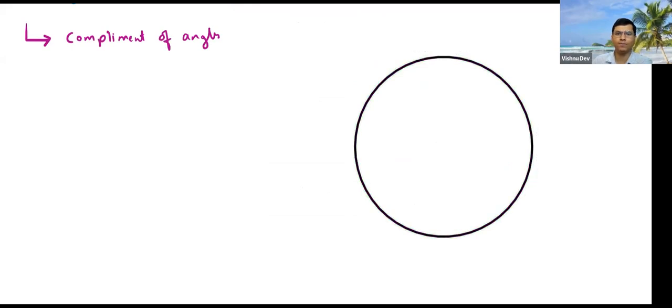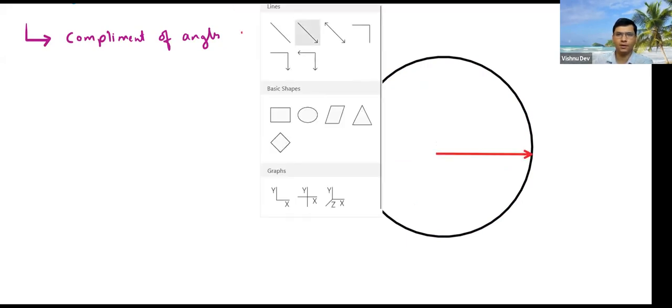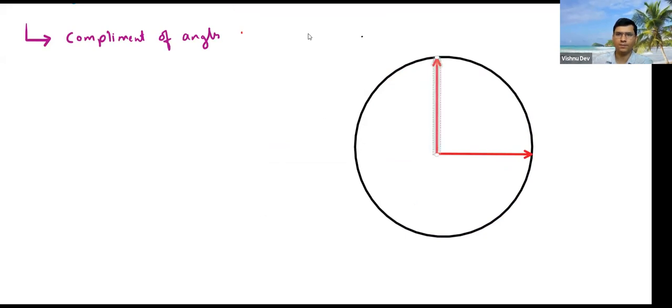Suppose I have a circle like this, and I'll take this as the reference. Now we know that this is your base and this is your perpendicular, depending on the angle that we take. Here we are taking this angle, angle theta. If this is angle theta, don't you think we'll get a right angle triangle like this? So in this case, this will become the base, and this will become the perpendicular. Does anyone have any issue in this? I guess this is something that we already know.